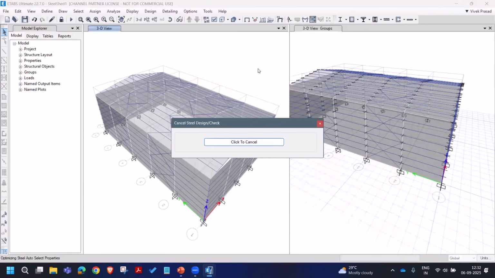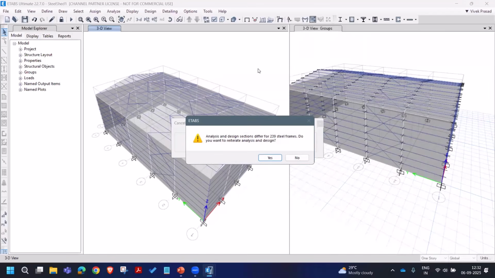Now we have assigned the members as auto select list. So the program performs the analysis, and then for the first iteration, it has identified the analysis section is differing from the design section selected. So it is differing, and do you want to iterate analysis and design? Let's give yes.